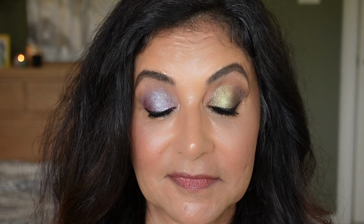Okay, let's go into 102. Okay, one swipe. This one's pretty. This looks like my lips. Let me build it up some more. Yeah, this one's pretty. I do like this one. Actually, I like them both. They each have a different look to it. All right, so here is the finished look using the SUQQU Summer 2023 collection.